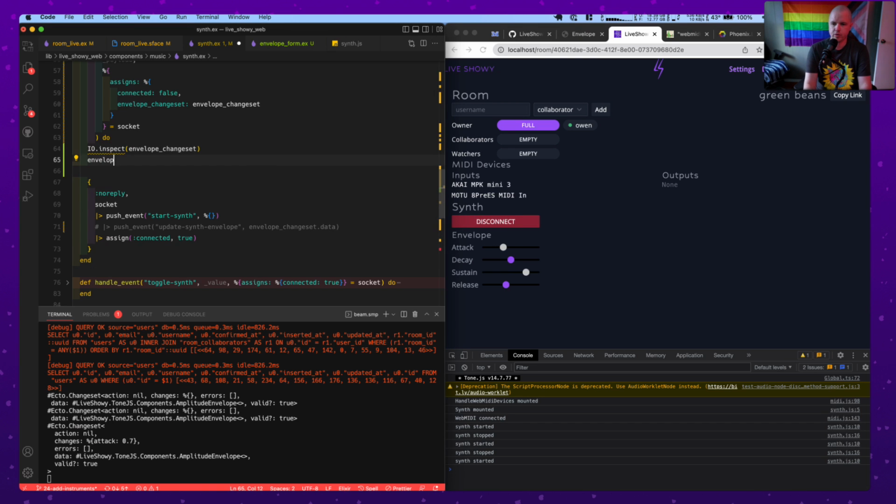So envelope is going to be, I'm going to be merging, map.merge into envelope change set.data. I will merge in the changes.